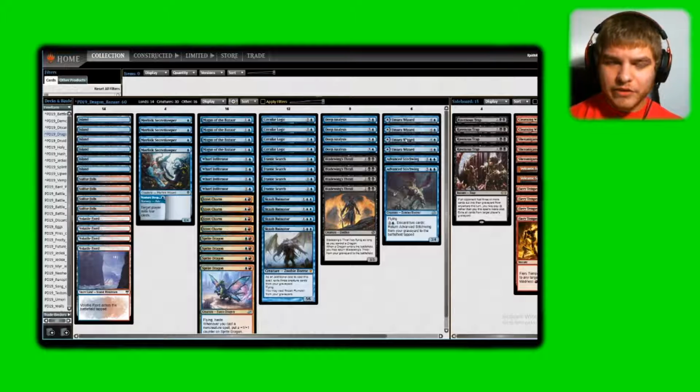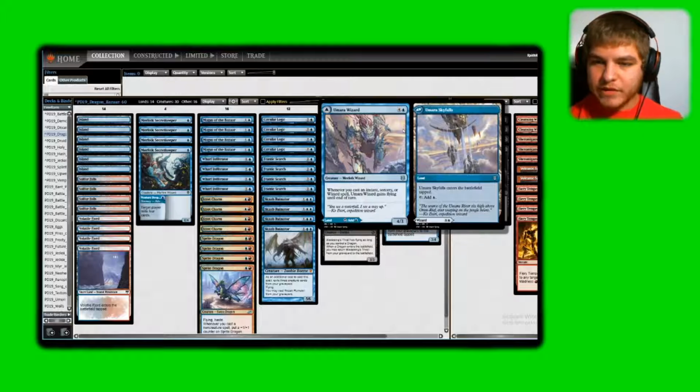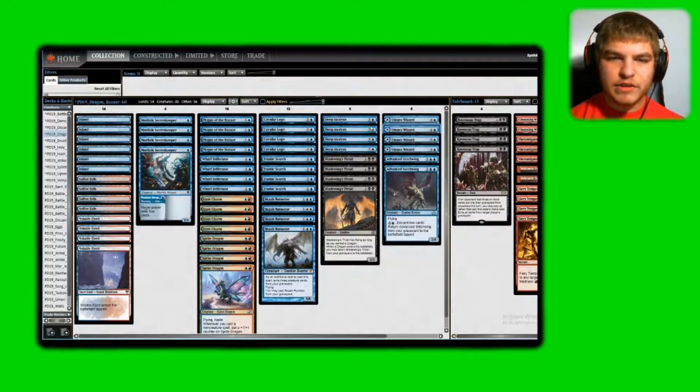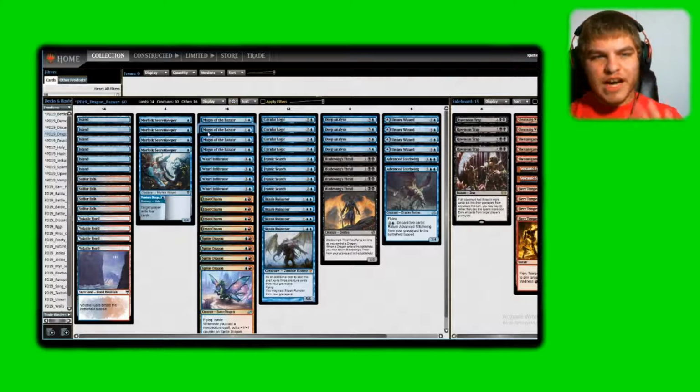And then your other 4 lands, which gives you up to 18, are these Imara Wizards. They get flying, they're 4/3s for 5 mana, so they're not terrible. And if I'm not wrong, yeah, Magus of the Bazaar also triggers them too. I'm just a little concerned about the low land count. That's all I'm concerned about.